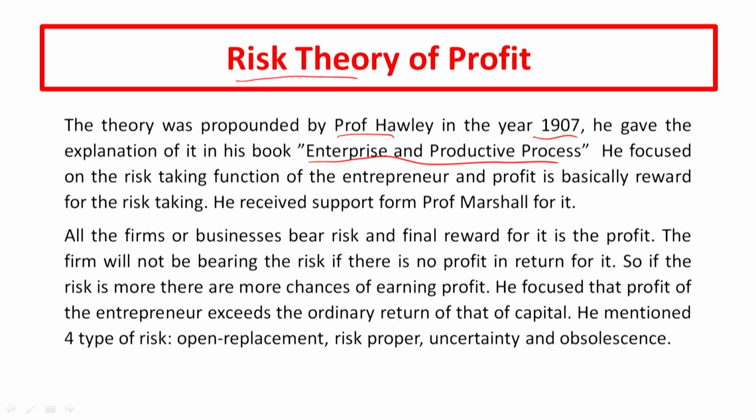So this theory was propounded by Professor Hawley in 1907, and he mentioned this in his book Enterprise and Productive Process. He focused here on the risk-taking function of the entrepreneur. This is the most important dimension to be understood by all the learners, that in risk theory the focus is on the risk-taking function of the entrepreneur, and profit is basically a reward for the risk-taking, which means the profit is a kind of reward for the risks the entrepreneur bears.